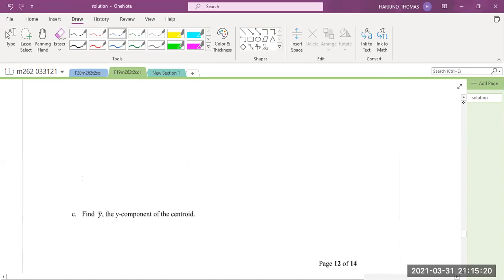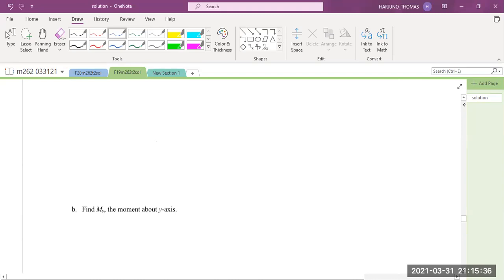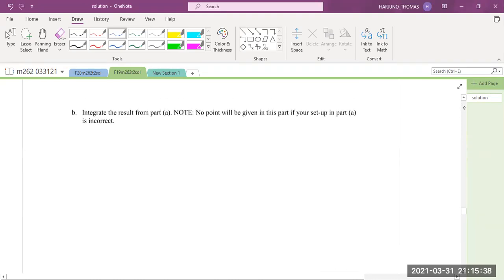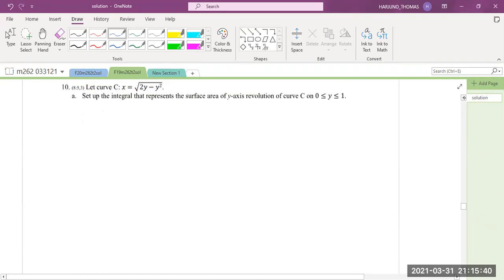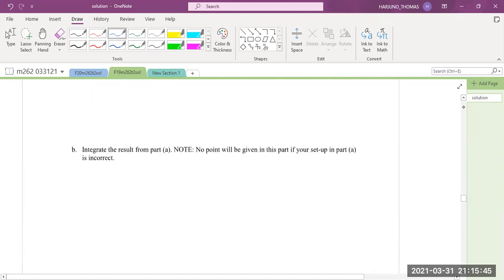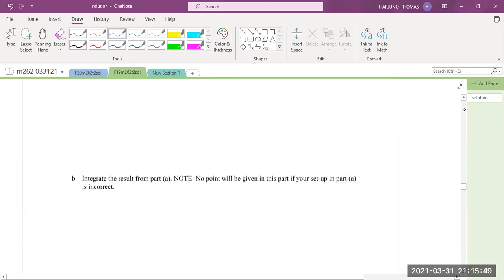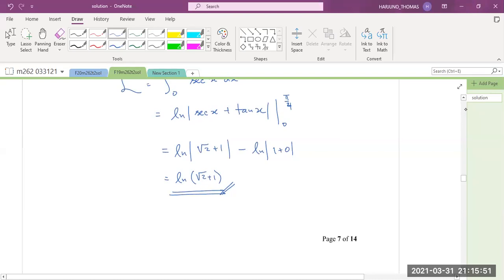Actually, I will not know if you ask me a question for your quiz at this point. I don't even remember that. But is there any question that you find to be quite difficult? I think for the curve, center of mass, these questions are actually okay. Not too hard. None of them hard, as I remember.